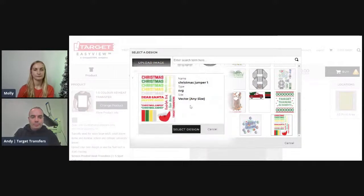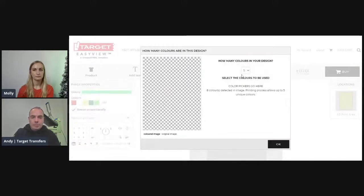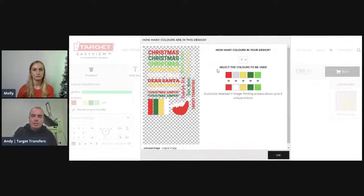All you need to do is add it in. It's working out the number of colors in this, and it's identified that there are 5 colors in this design. Then it asks us to select the right color. Everything we do for screen printed designs is Pantone matched. If you're working with a company that has a specified Pantone color, please let us know if it's not on the list already, because we can always add it for you. At the moment, we have about 500 colors, so most should be covered. If it's not on there, just ask us and we'll get that added straight away.